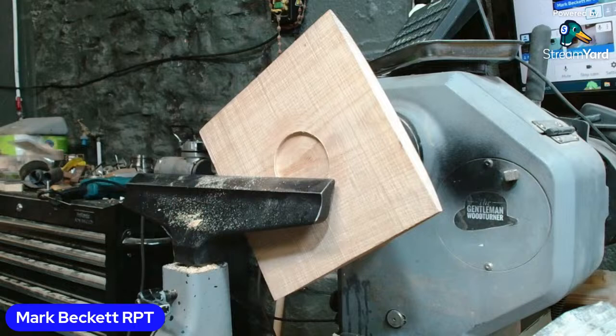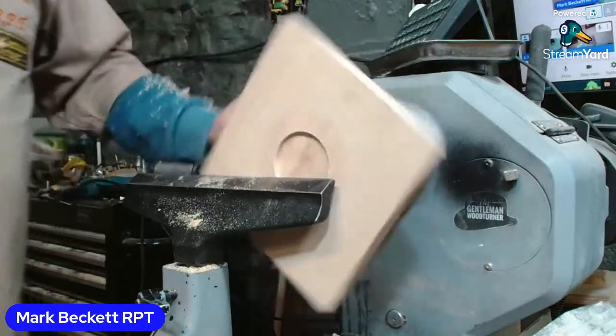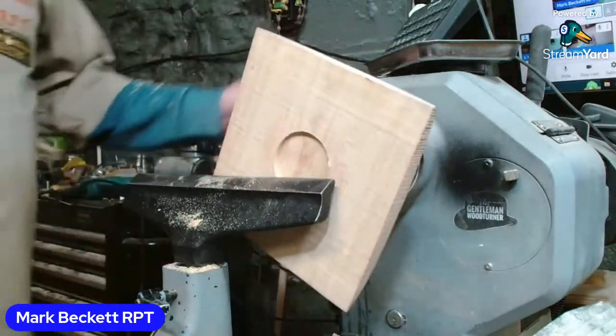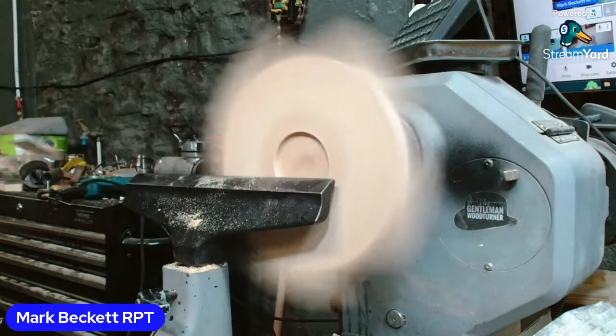And Paul has said, one thing to look out for when buying an airbrush is the needle size. You need to match that to the type of paint in use. Thicker paints need a bigger needle size. That's right. And Jamie has one of the ones that's got a built-in compressor, so you don't need an external compressor.